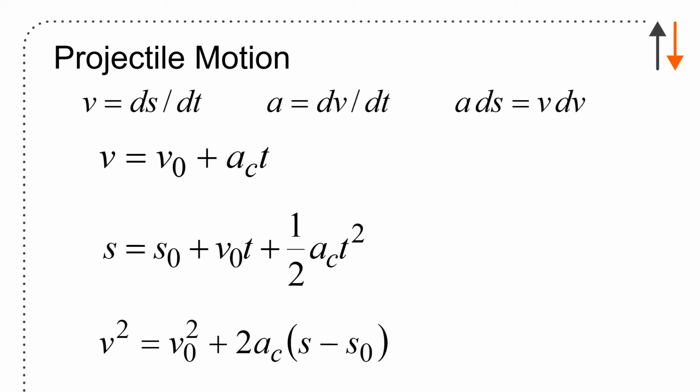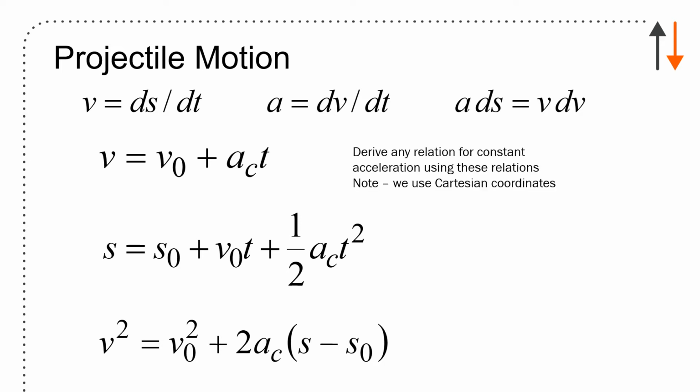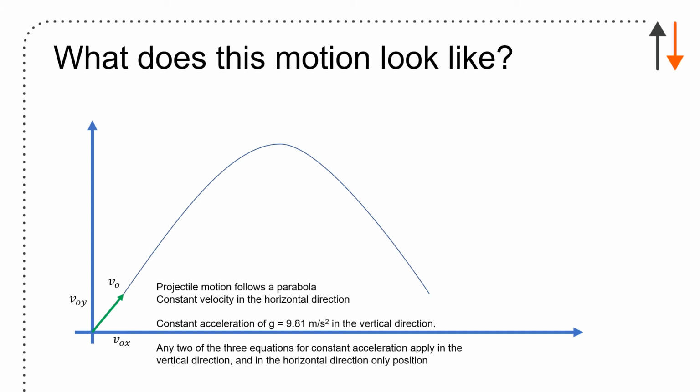These are all standard equations, and you already have seen them, but let's apply them for the projectile motion and a constant acceleration of a_c. And we're going to use Cartesian coordinates here. And the only other thing, I'd just remind you how we got that third equation at the top. Acceleration equals v dv/ds.